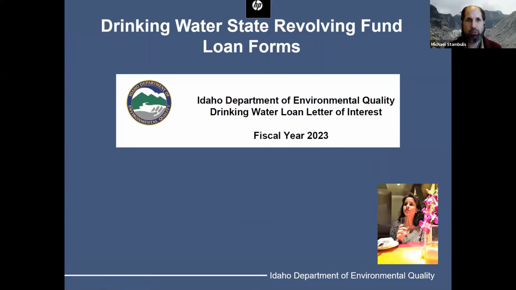We're just going to highlight a few differences between the drinking water revolving fund loan forms and the wastewater forms. Before we move on to some specific examples, I wanted to point out that generally the forms follow the same content flow. Section 1 will be the background information. Section 2 will have some more specific questions regarding that. What you'll notice as you go through the forms is that the questions are more specific to system components and public health impacts, as opposed to impacts to water quality, which makes sense from the way that we regulate drinking water versus wastewater systems.